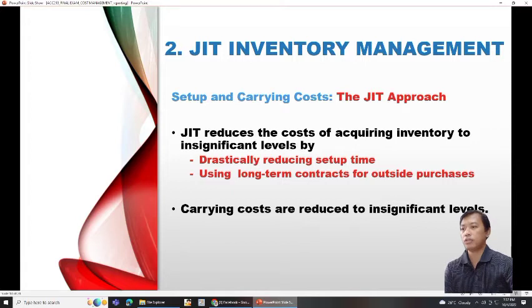Another is using long-term contracts for outside purchases. It is an agreement for the sale of property where the buyer will pay to the seller installment payments over an extended time on a regular basis, and by making purchases at a price higher or lower than the purchase price, privately or through other provisions at any time and from time to time.